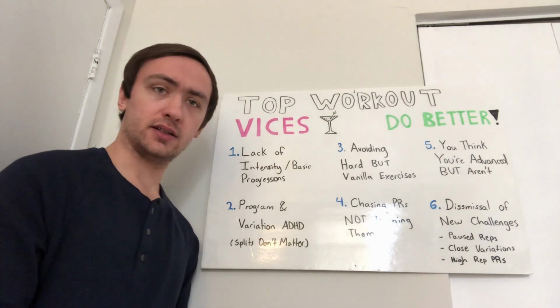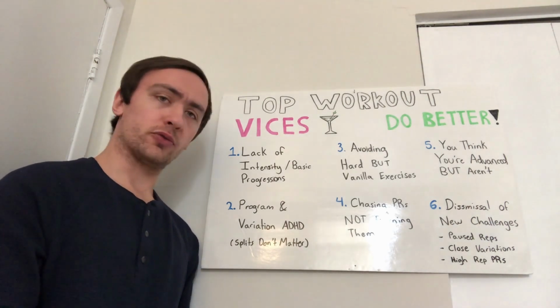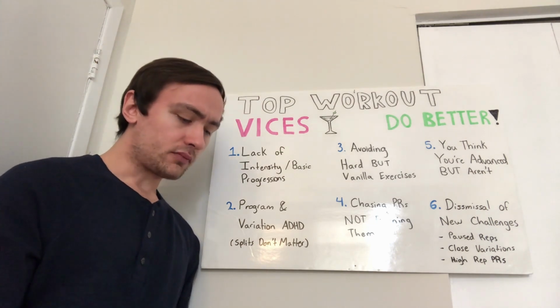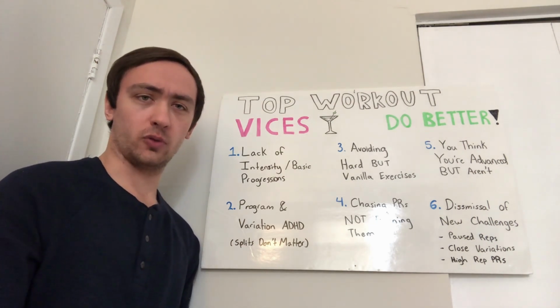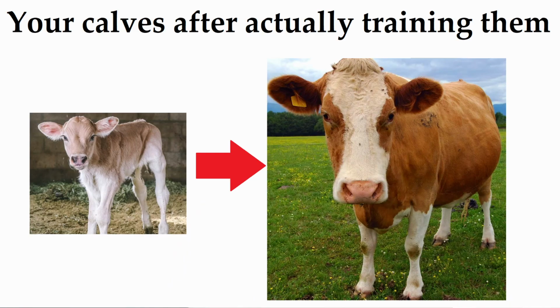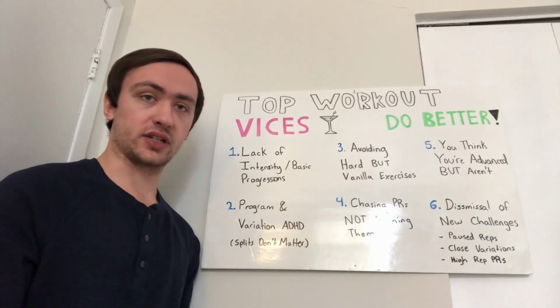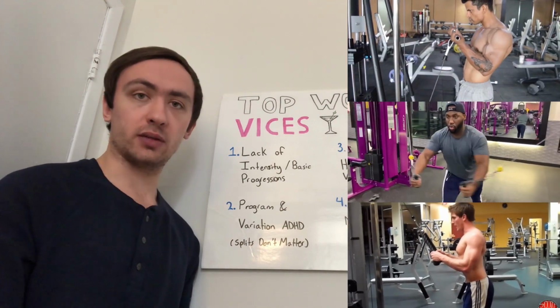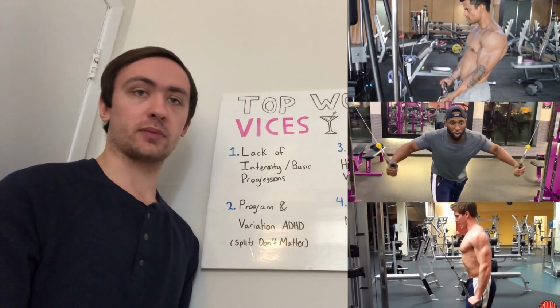So, number 1, lack of intensity and overall just basic progression. So what do I mean by that? Well, if you've been training your calves for a while and you're one of these people who's convinced it's impossible to grow your calves, chances are you're using a weight that's too light. Same can be said if you're using cable machines for various isolations, whether that's pec flies or cable curls or triceps pushdowns or something like that.